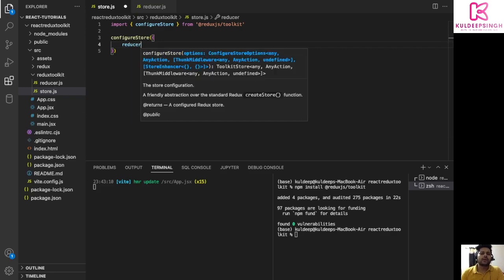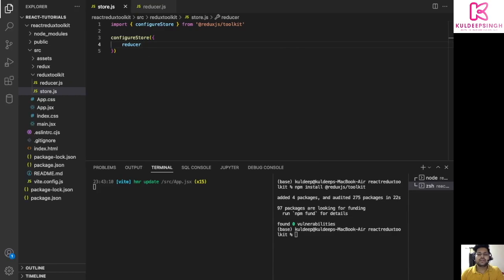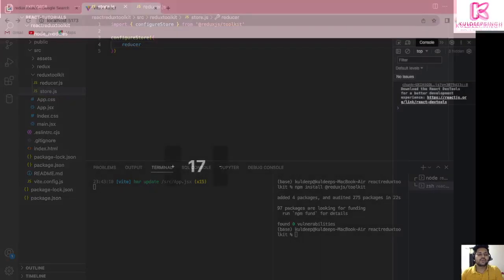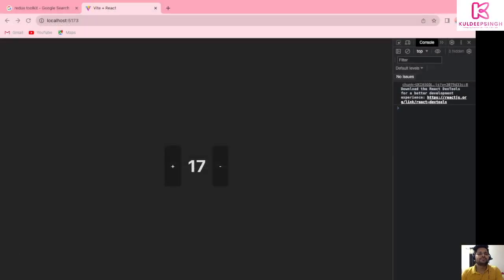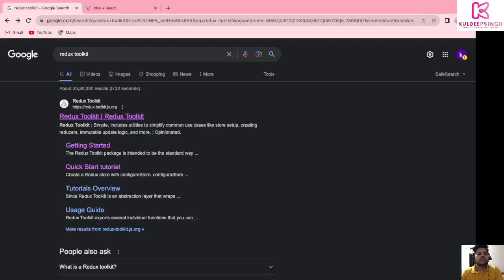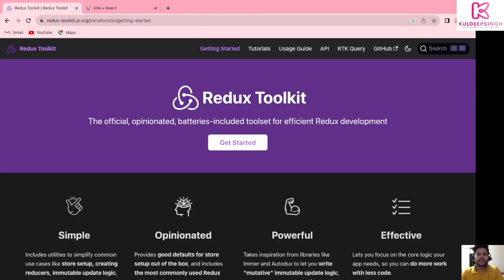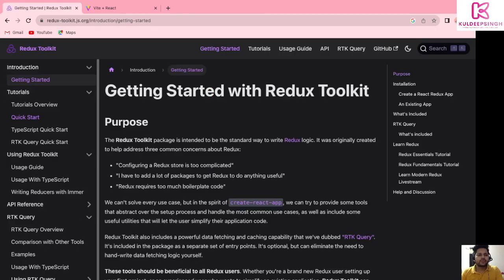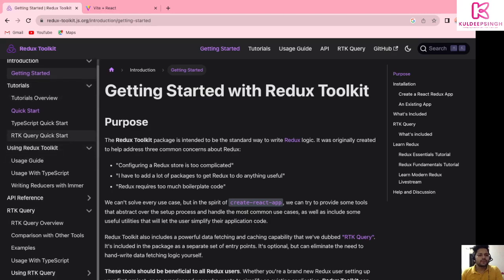Before I write this whole thing, let me give an example of the same thing from my browser window. You can see that the Redux Toolkit is already giving an example to you from the React website. I can search for Redux Toolkit. Let's go here, and you can see an example about it. Go to get started, and you can just look for your user guide here.